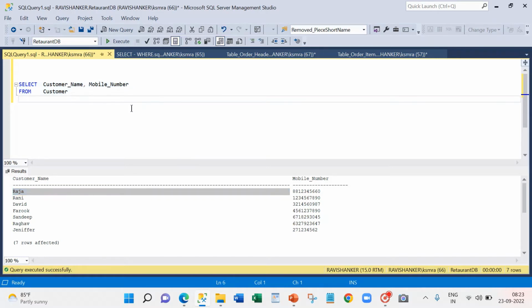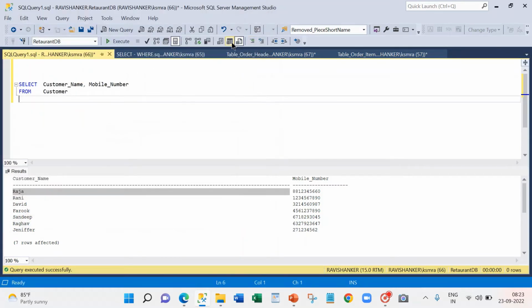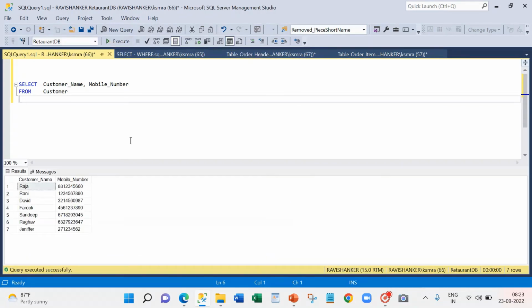Okay. And by default, people use grid. But in case you want to store this output in a file, somebody is asking, show me, send it by email, then you select this option, results to file. When you execute, SQL will automatically ask you, okay, give me the file name, where to store. So once it is stored, you can email that file. Okay, there are three options available, but by default we use results to grid because that is very intuitive and easy to interpret. You see, it shows like a table format.